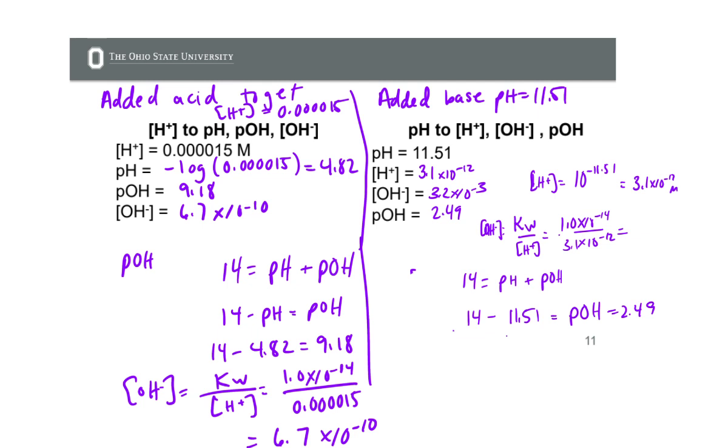Yes? How did you get KW? KW is a constant at 25 degrees C, 1 times 10 to the minus 14. I think it is part of the information provided on the exam, but double check on that. What would happen if you're given a different temperature? You would have to be given a different KW. Yeah, that would be given. And then you would have to adjust the 14 when we're getting more KW.